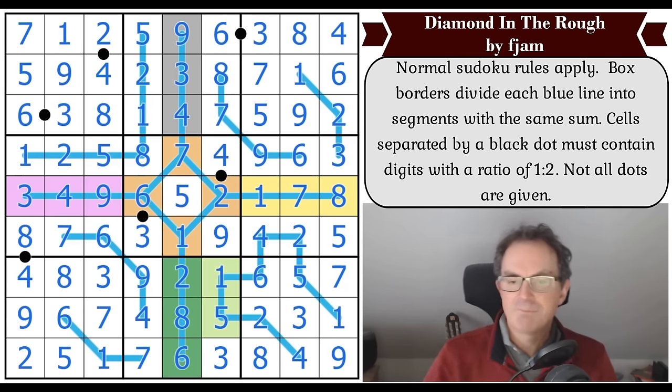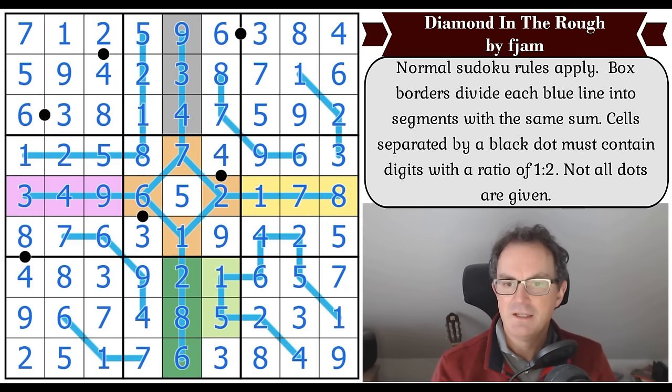So it's a lovely little vignette today. A great example of what you can do with variant Sudoku. Fjam, take a bow and let me know how you got on in the comments.